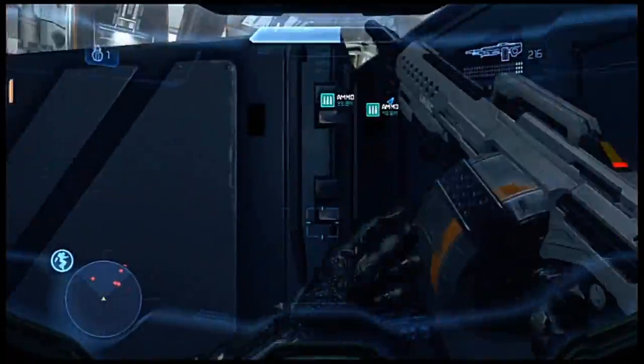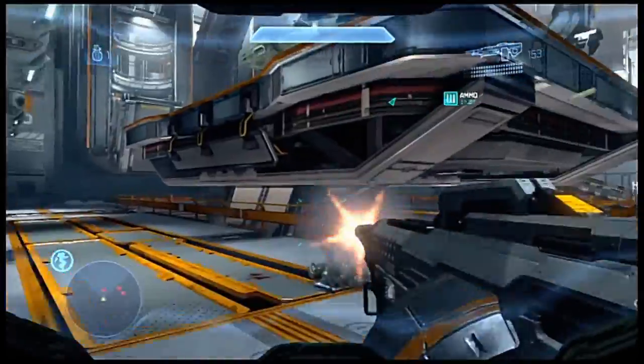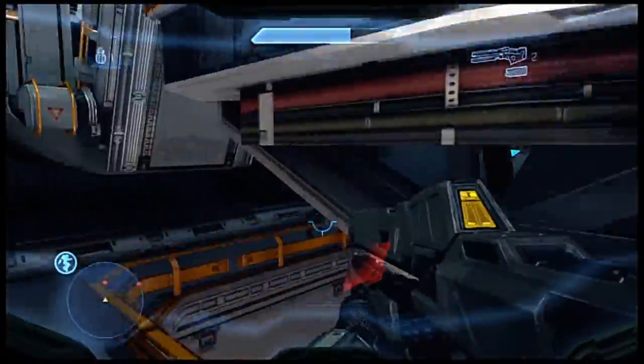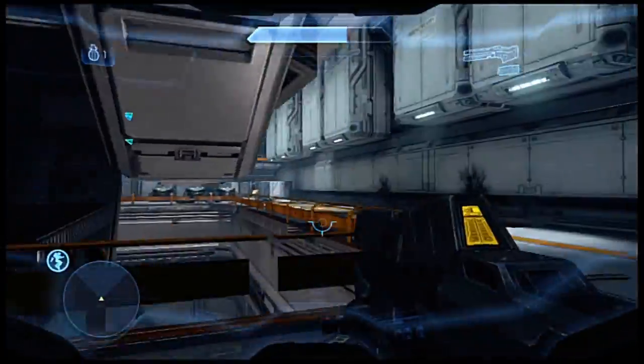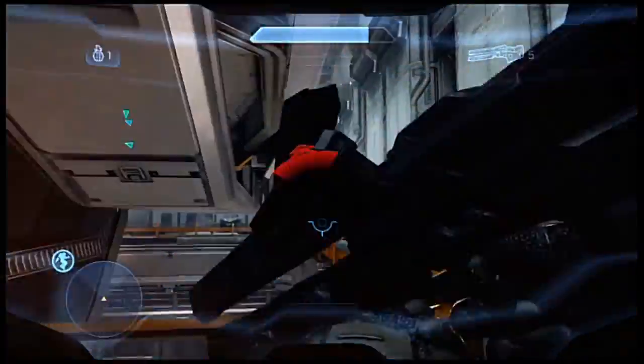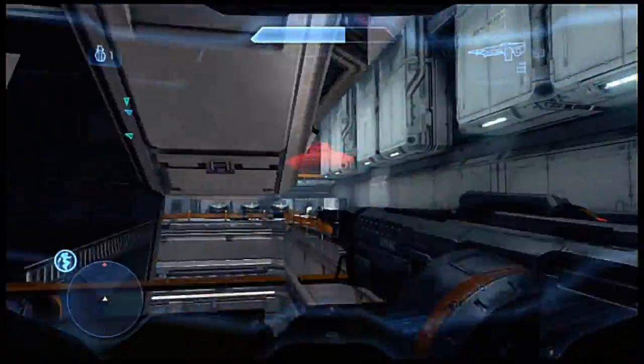I should note that I did this with 3 skulls on. I had Cowbell, Grunt Birthday Party, which obviously doesn't make any difference, and the I Would Have Been Your Daddy skull. I doubt that it makes any difference. I haven't tested it otherwise, but I did have those on, and this is how Johnson spawns.